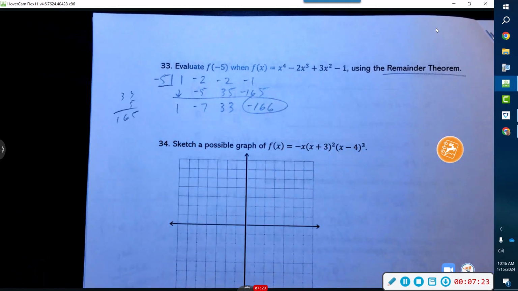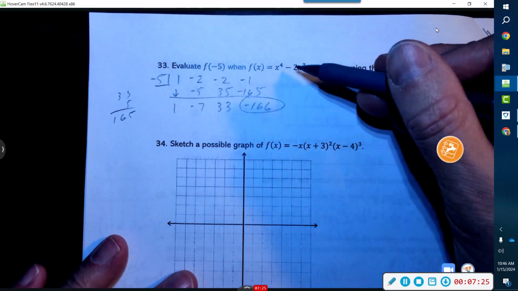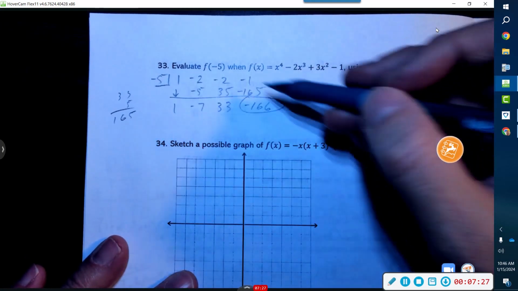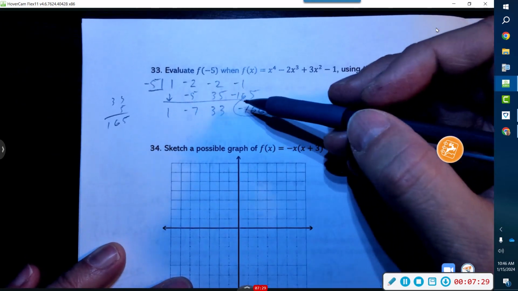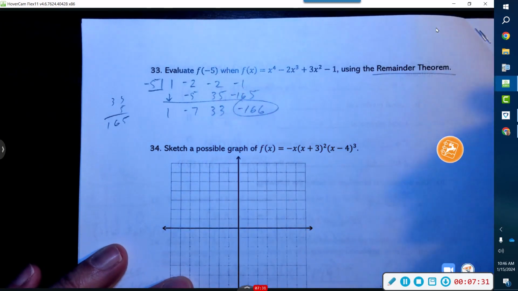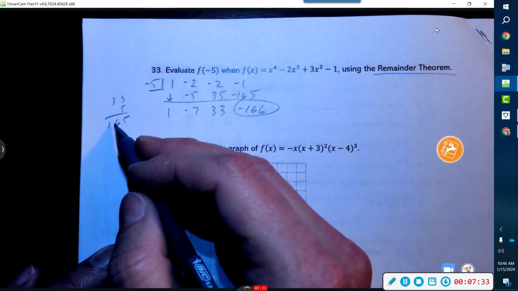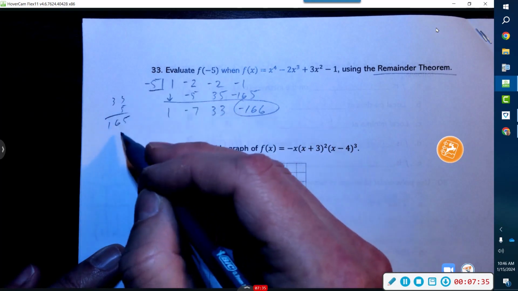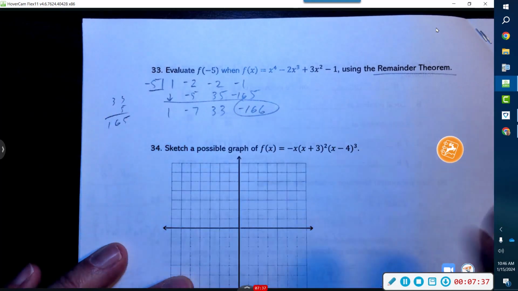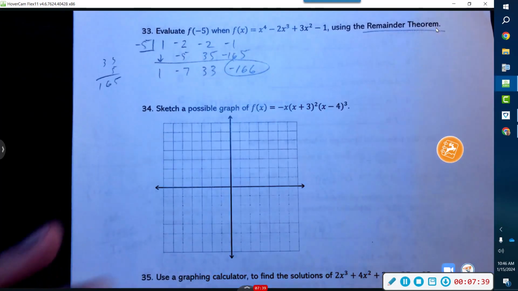Okay, and I'll tell you, though, that doing this by hand is so much faster, probably, than typing that into a calculator, to be honest with you. I had to do a little multiplication by hand, but that was no big deal. It's just a 2-digit times 1 digit. So that is the final answer there.